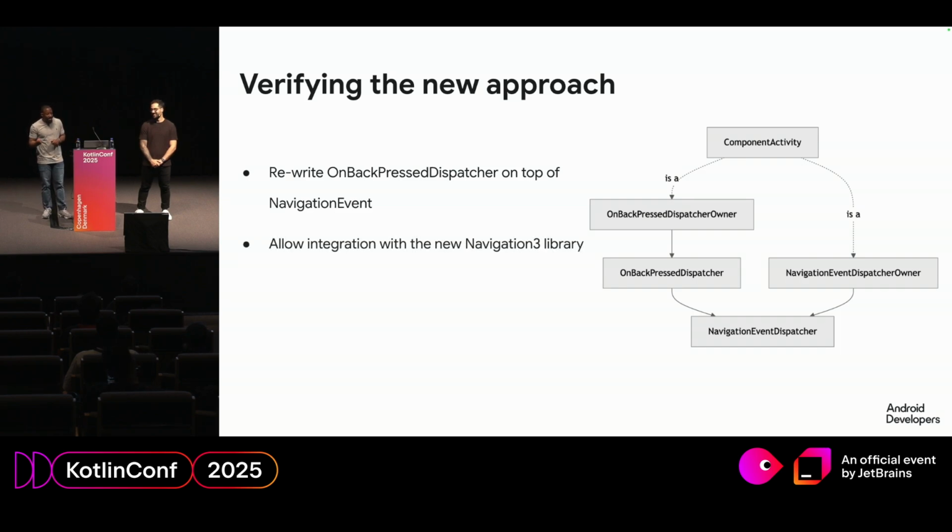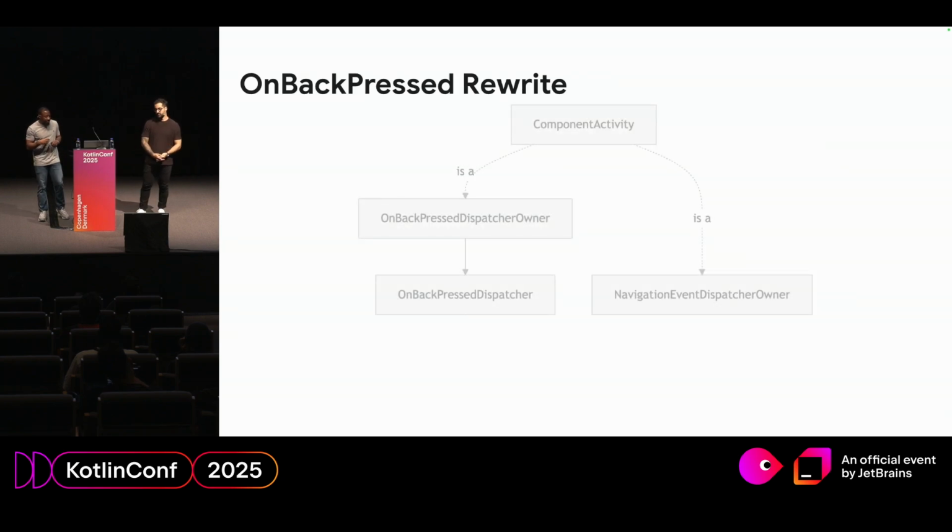The second goal was, can we provide an integration for the new Navigation 3 library? Navigation 3 is our new approach to a completely compose-first navigation, and that means we need to be KMP as much as possible from the start. And the predictive back handler that I showed you earlier in Compose is part of the activity library. There's a chance that we never actually make activity KMP because activity is a very Android concept. So instead of forcing the UI of Navigation 3 to be in the Android source set, we really need a common solution for predictive back so that everything can be common and it just kind of works out of the box. So let's focus on the rewrite of the library first.